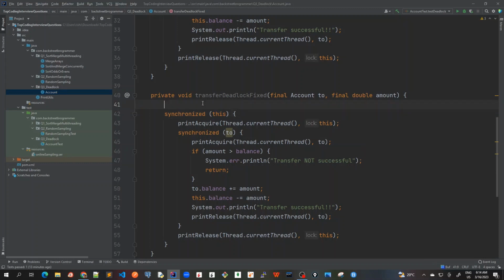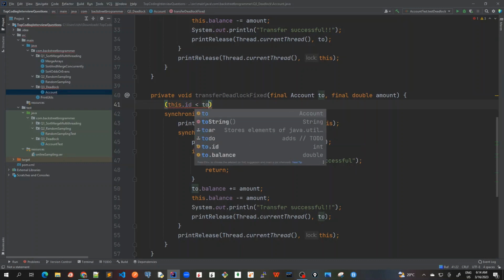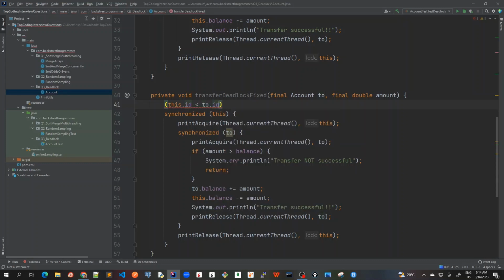So let's do that. I will use a ternary operator here: if this dot ID is less than two dot ID, in that case I would use this as the first lock, otherwise it would be the two account lock. And then I will assign it to a variable, final lock1.